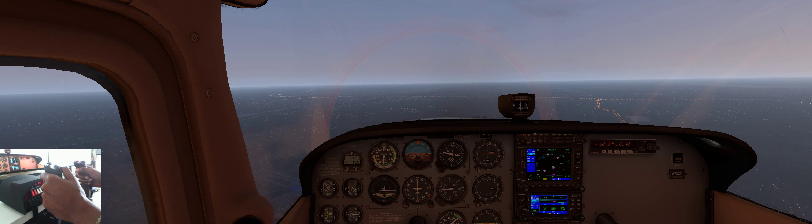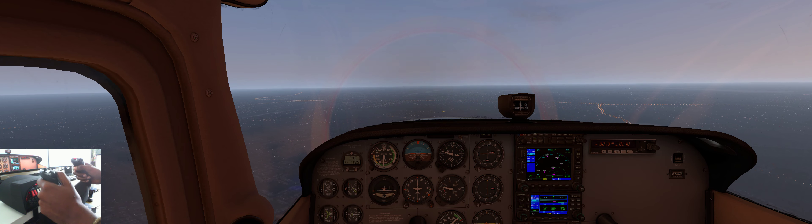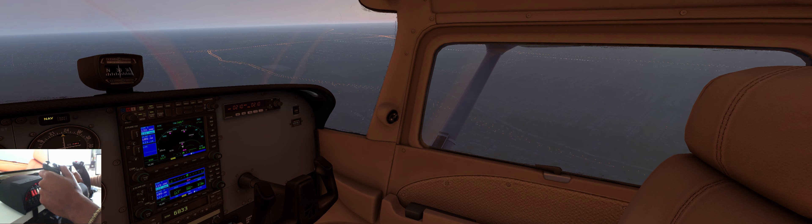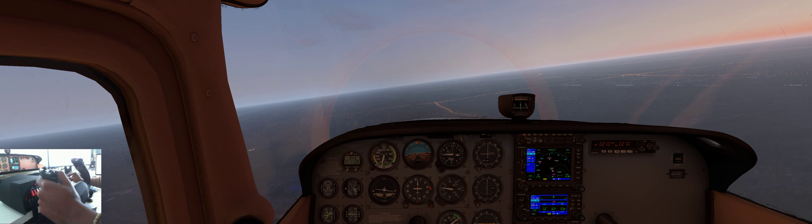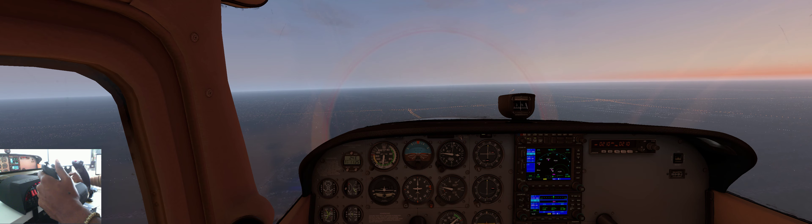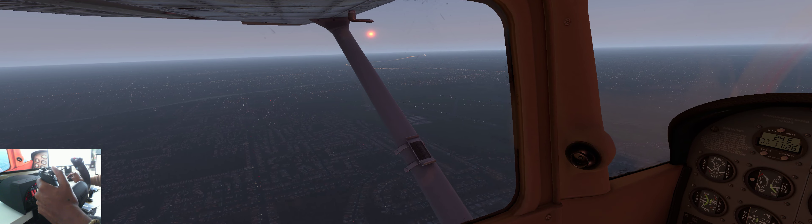If you watch this yoke, you can see every little movement I make is really translated here into the sim — it's really, really nice. Give me a little view out here back east toward the sunrise. We'll make a little easterly turn. That might be 70 — no, 71 is right over there. This is 315, so. There's that sunrise coming up. Just a beautiful, beautiful morning out here. Look up to our west and you'll see Ohio State University Airport right there, just off to our left wing.